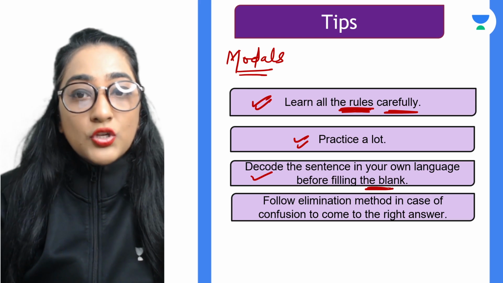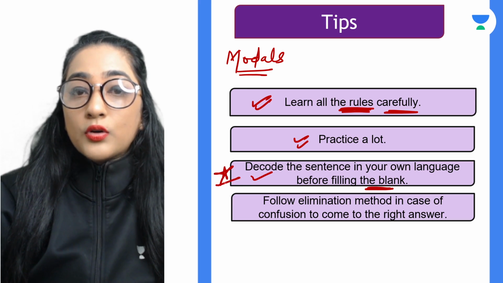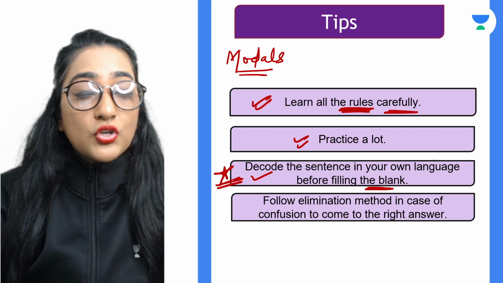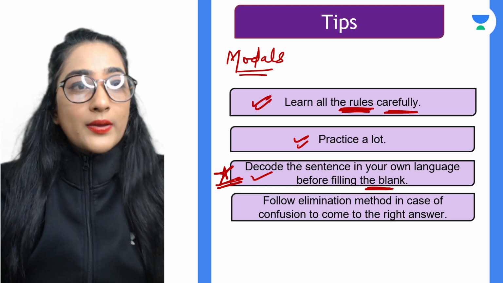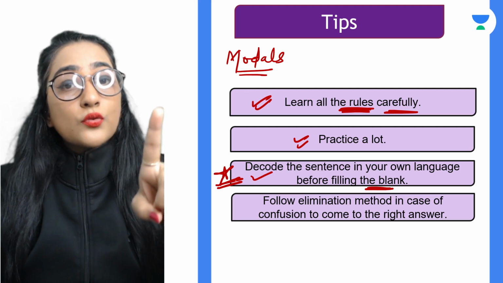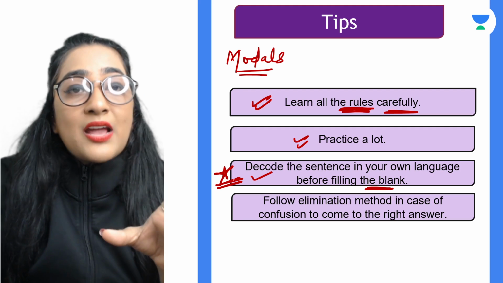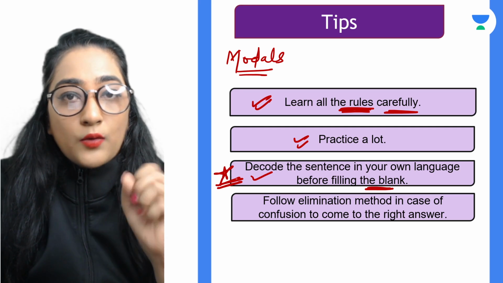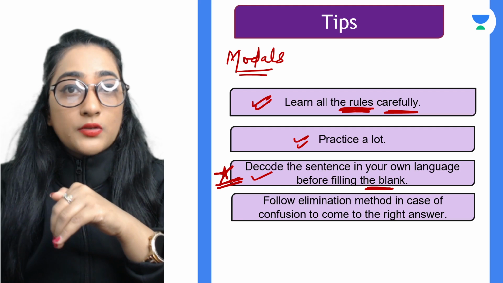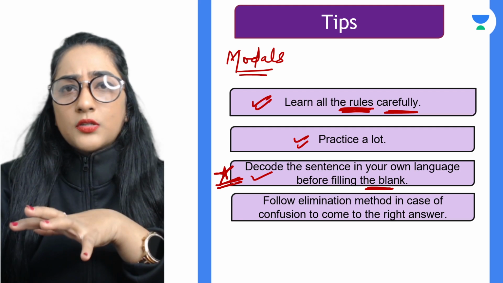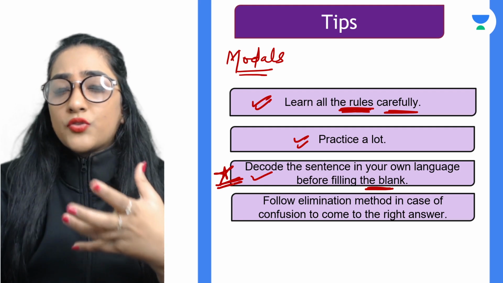In your examination, this is the best trick I'm telling all of you. This is the best strategy I'm telling you in order to deal with your writing section. When the question is given to all of you, you have to decode the language of that particular question correctly. What does that mean? Like if a sentence is given to you, I dash to the hospital today for my checkup as I'm literally not feeling well.